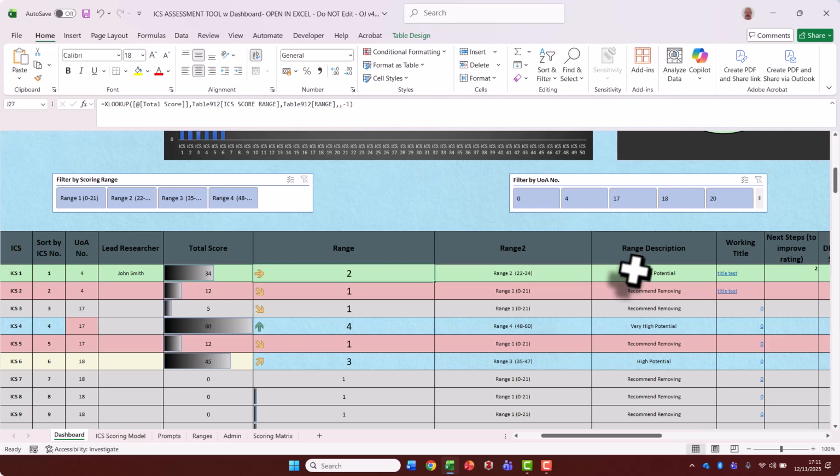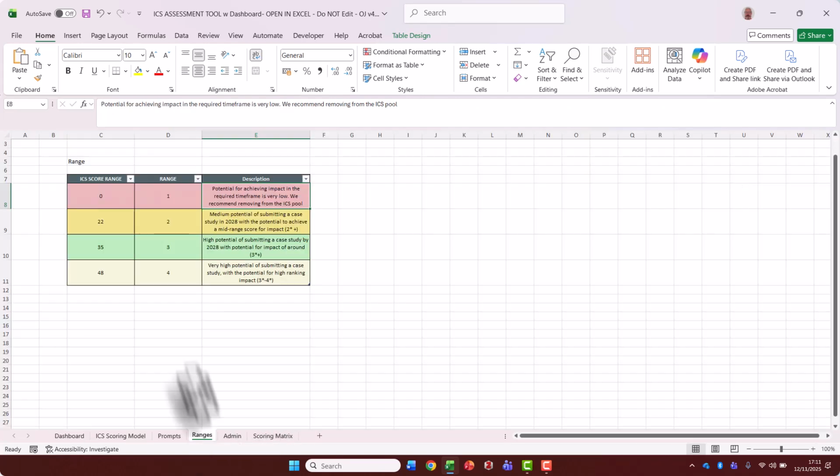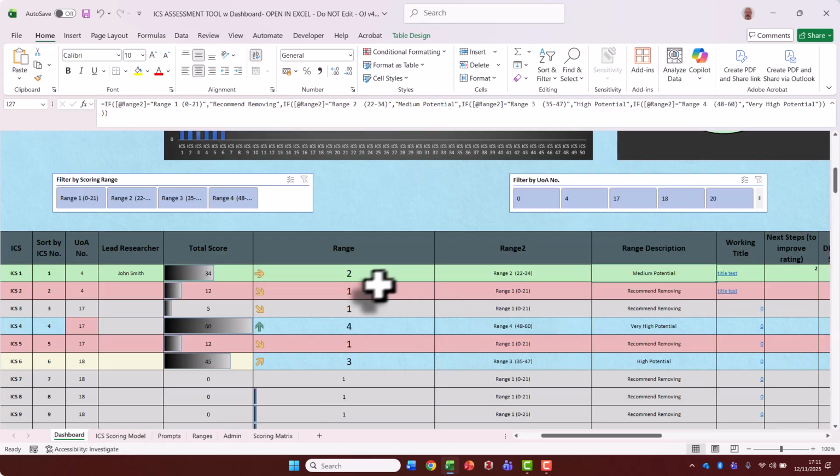So rather than that complicated nesting formula, you could just have one lookup table. And what's really good about that is that if you want to change the range, the description, or the number, if you want to have 5 instead of 4 or 3 in the future, you can just change those things. You don't have to change all the formulas, which are quite complicated. And it also means you can do it yourself, so you're not relying on somebody else to do it for you.